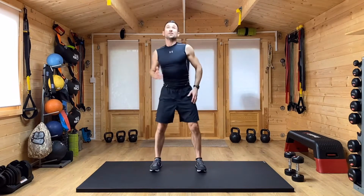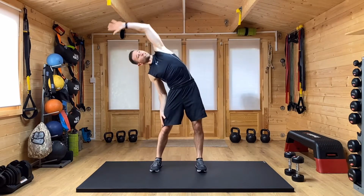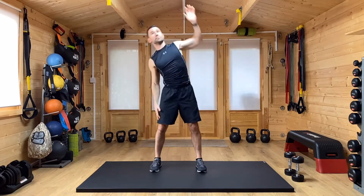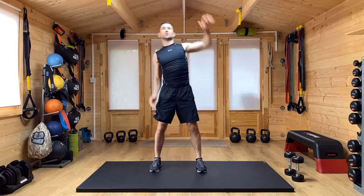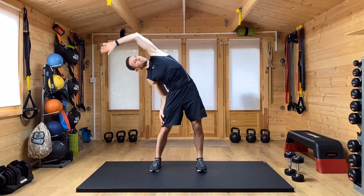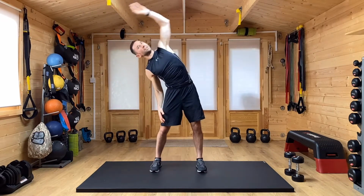From here, feet apart, we're going to reach up and over and get a bit of a side bend, stretch through the ribs, through the spine, the lats, the big muscle of the upper body as well. Over and across. Again, slower if you need to than my pace. Go with what's comfortable for you. All right, one more. Excellent.